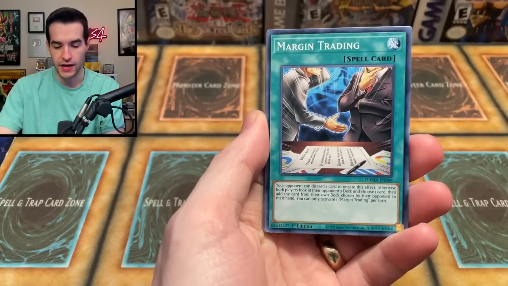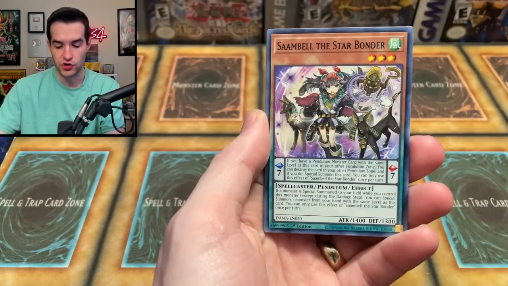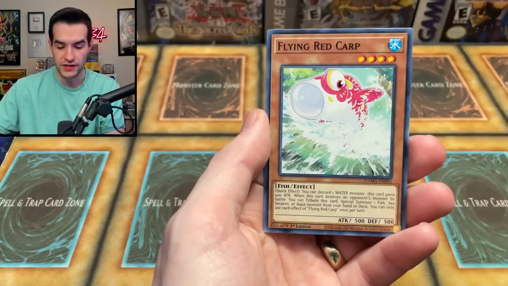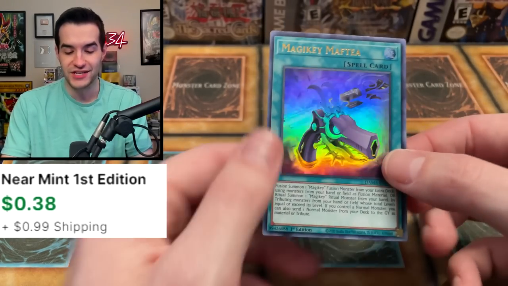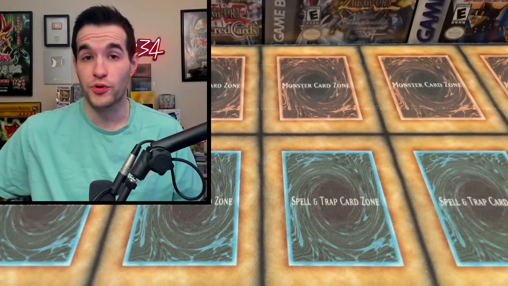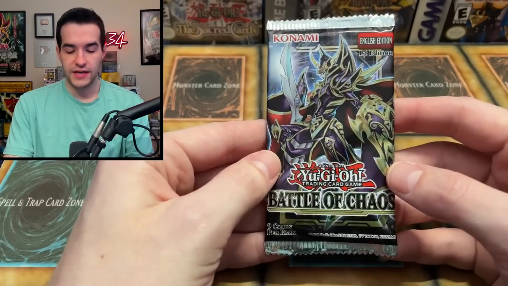Got Master Diploman, Margin Trading, the Gunkage Sous Ship, the Sambel, Chronomaly. We've got the Assortment, the Stealth Buster, Red Carp, and a Magic Key Mafia. This was a good card when it first came out, but everything in Dawn of Majesty is gone now because of all the reprints, but still a pretty solid card. Okay, no big deal. Battles of Chaos.